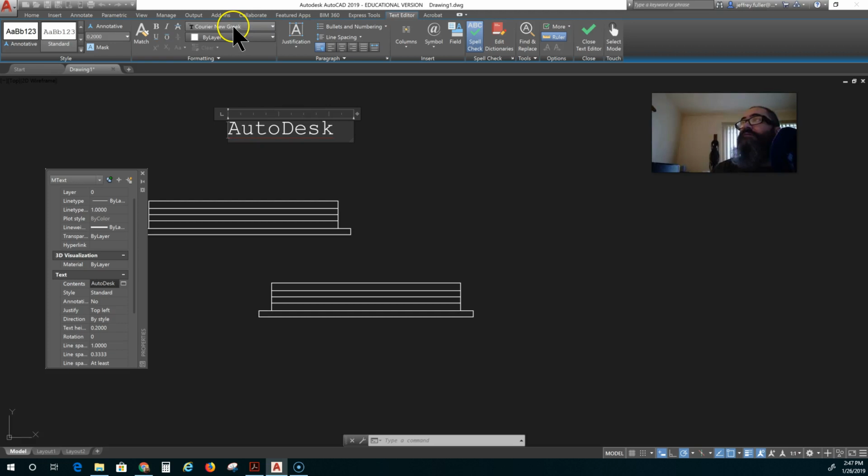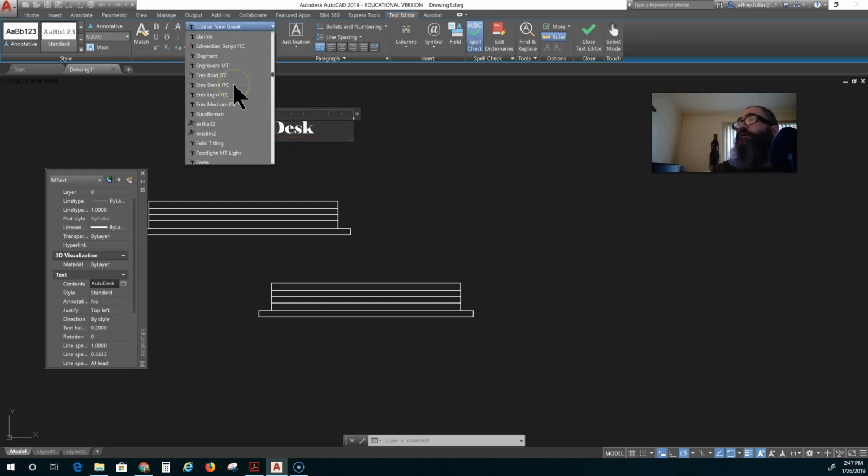And in the text editor, we can see that the font is Courier New Greek. And if I remember correctly, I do believe on the test you would find all that stuff right in here. But just in case you don't find it in there, go into the text editor and Courier New Greek. You can change that font. You just have to highlight the whole word and pull down the drop down menu, and select a text that you prefer.